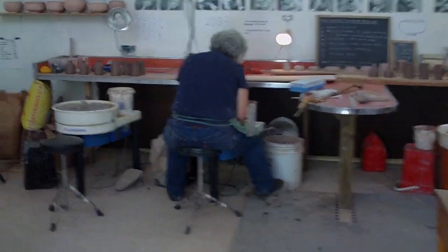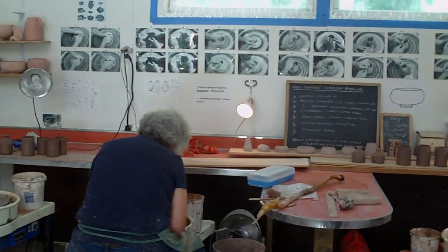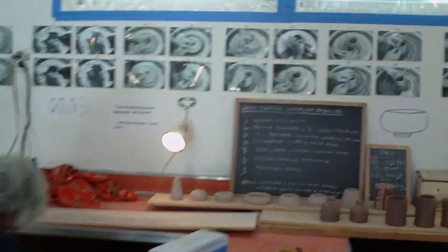You're carrying on with those closed-in bottle forms, aren't you? Is that what you're going to continue to do? Unless we're going to do something else. Actually, we're going to go on to do some handle pulling and things like that.